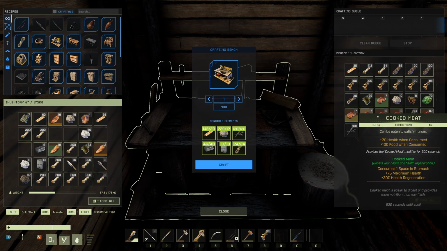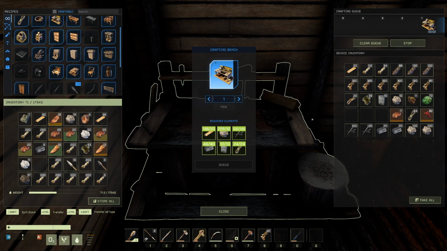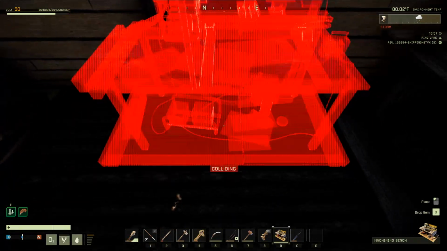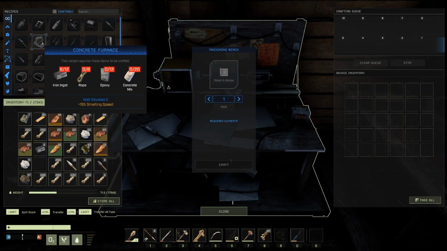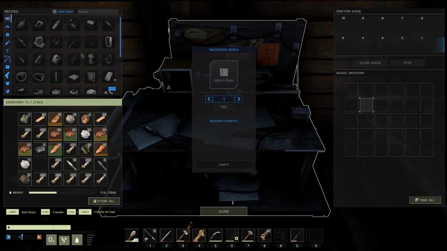Oh, right. I've got too much food in the place. There. And then, where the hell is it? There we are. Oh, perfect. I don't have to worry about it just yet. There we go. Now we have the machining bench, which means we can now go for the concrete furnace as soon as we get this, which means we need more iron and more nails, which I'm about to get, and I have plenty of stone. Plus now I have more inventory.